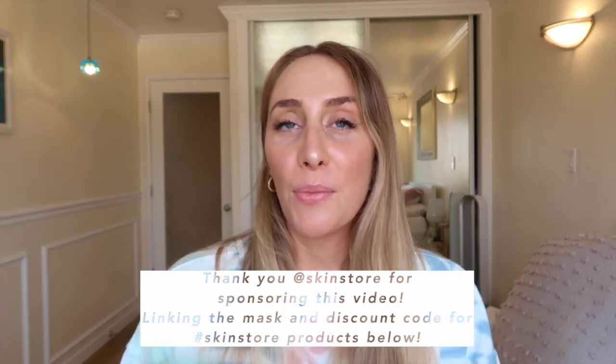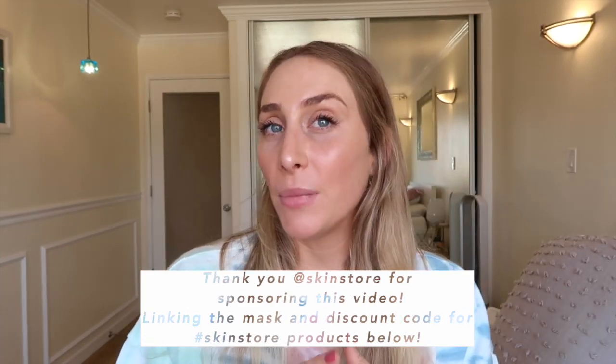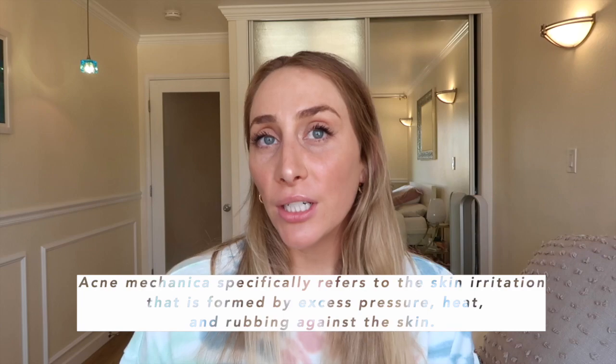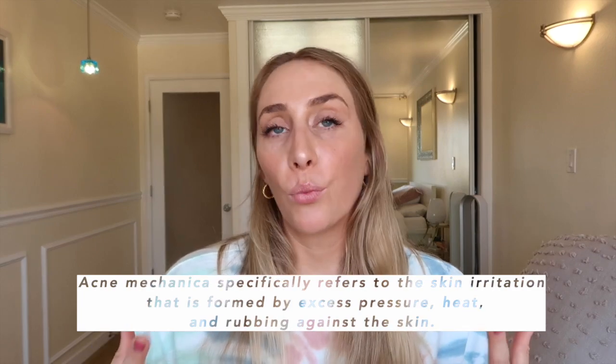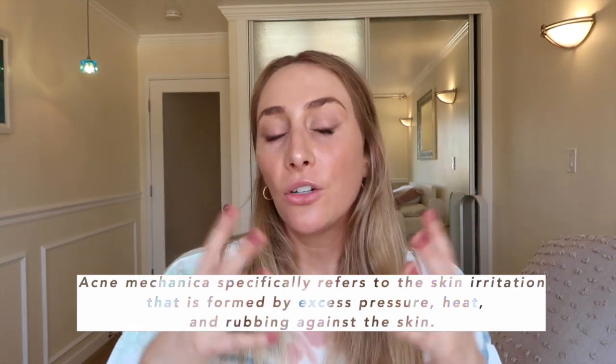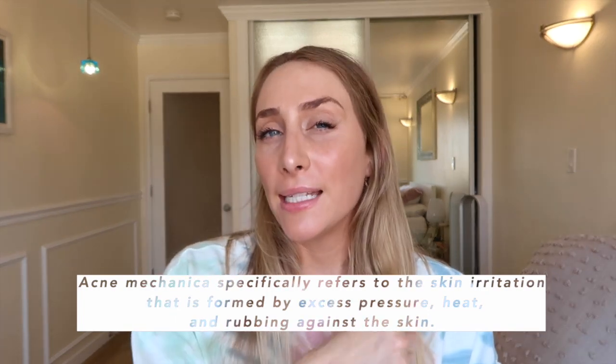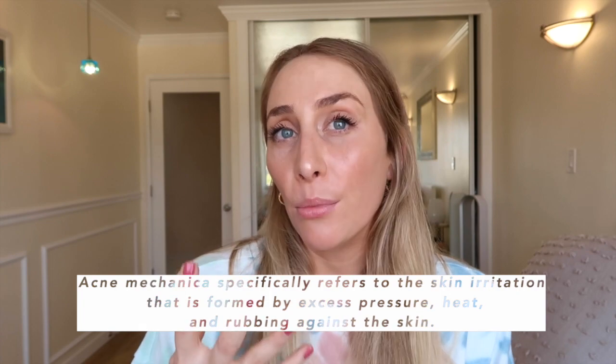I have been talking about a form of acne known as acne mechanica pretty regularly throughout quarantine, as I've been getting DMs from followers or clients who are all of a sudden struggling with this type of acne condition. Unfortunately, it can occur from wearing masks. The mask can create a sort of heated, humid environment with recycled air, and it's that added element of a fabric that may not be comfortable that is tugging at the skin, creating inflammation and therefore more acne.